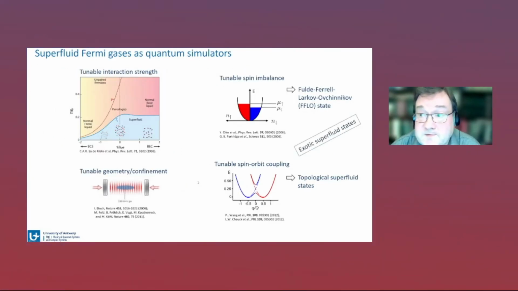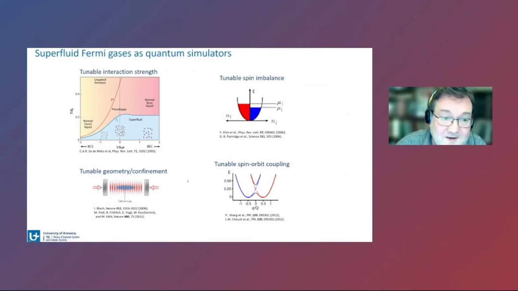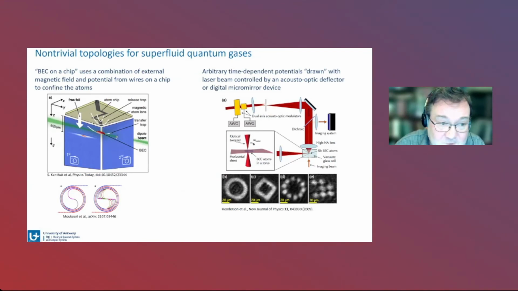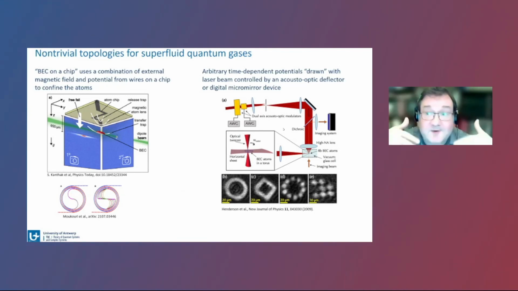And maybe I forgot to mention one of the most important things, but it's rather fresh news. We work together with the University of Ghent with the group of Karel van Acoleyen, and since a few weeks we have our first BEC on a chip, which we will be able to combine with this acousto-optic deflector method to draw potentials on these things. So we're looking forward to doing that. We have just reported the realization of Bose-Einstein condensation on the chip, which is the first step: cooling down the atoms enough to see this BEC.